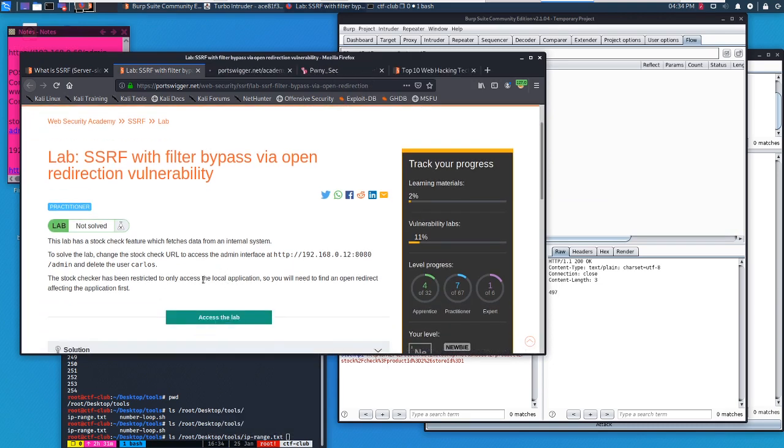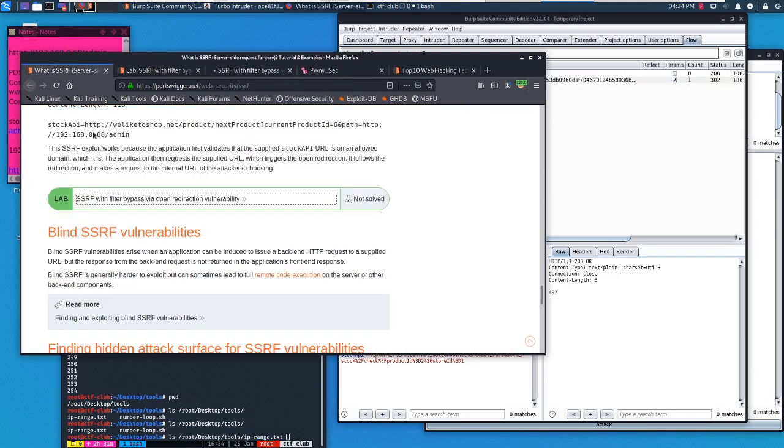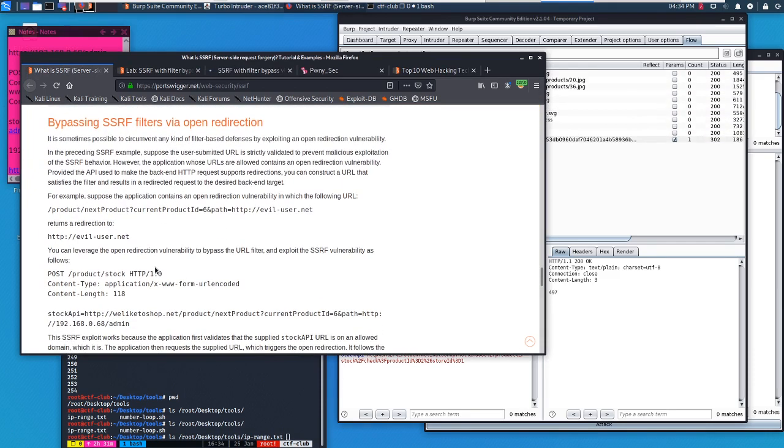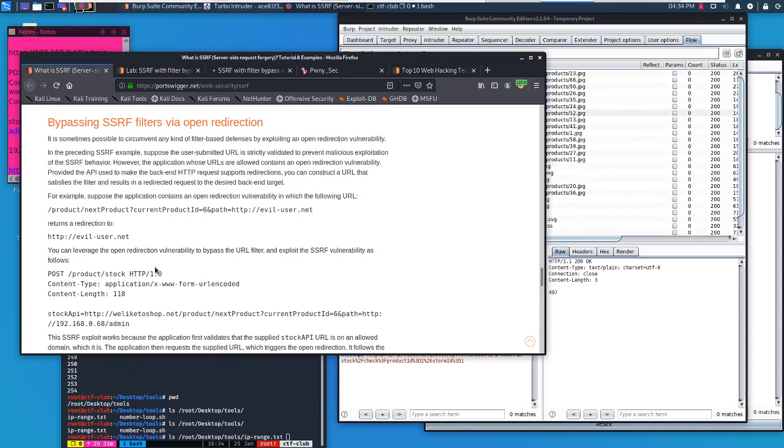Access the lab. This lab has a stock check feature that, oh, did I even read? No, I didn't. It is sometimes possible to circumvent any kind of filter-based defenses by exploiting an open redirect vulnerability. In the preceding CSRF example, suppose the user submitted URL is strictly validated to prevent malicious exploitation of the CSRF vulnerability.